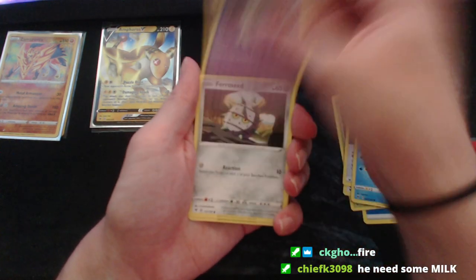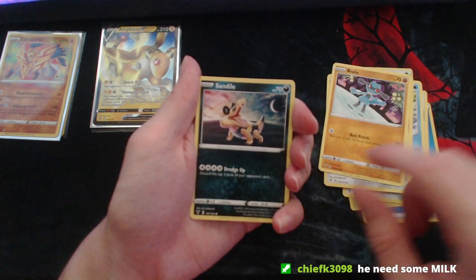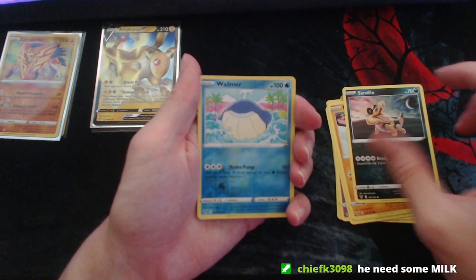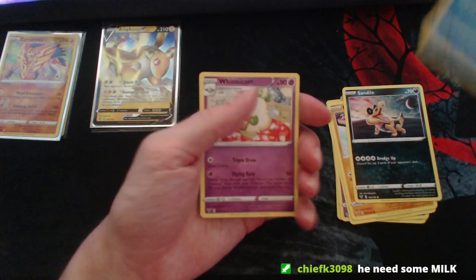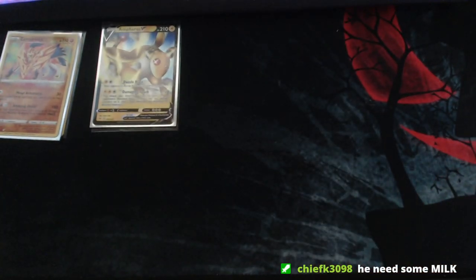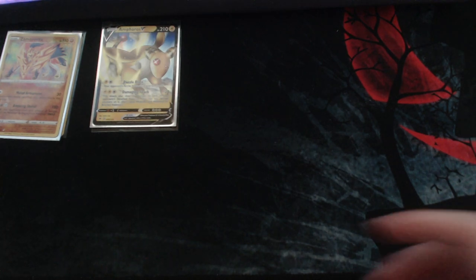Oshawott, Duskull, Ferroseed, Riolu again. Shout out Ghostly. Sandile, Reverse Holo Whelmer. For our final card, we have a Whimsicott. Man, I guessed it right, and they're all duplicates. Ghostly, I can send you a Riolu card if you want. If only Glalie was in this, I could send it to Timmy.